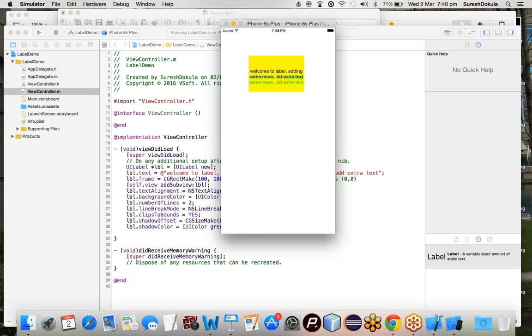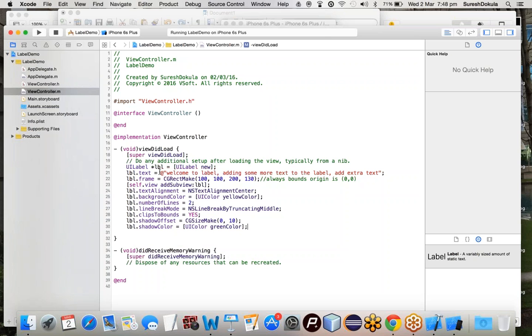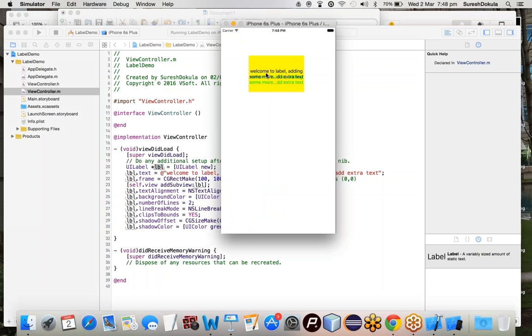When you add different text fields, it's better to provide a label which describes that element. So this is the description we can utilize a label for. You cannot edit any data at runtime. If you want to edit this text, we cannot edit any text from the user interface in a label.